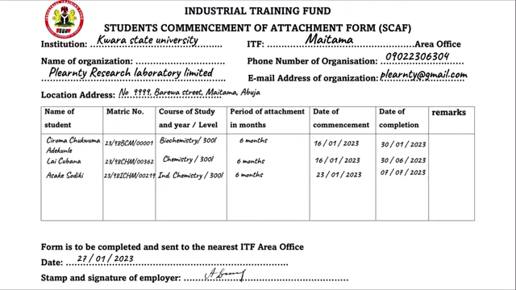So whether one is in chemistry, one is in biochemistry or industrial chemistry, as far as they are in the same organization, they are from the same school, and the 2 weeks gap, like they met each other there, and then the 2 weeks is still there, and they haven't submitted yet. So they can fill in the details and just submit it together. Then they are to fill in their name, matric number, the department or the course they are studying, and the level that they are, the period of attachment, is it 6 months, is it 3 months, is it 12 months? You have to fill it there. Then the date of commencement and date of completion.